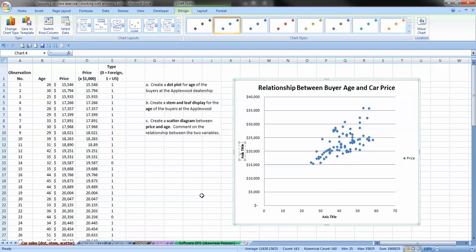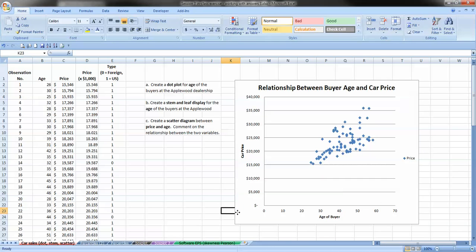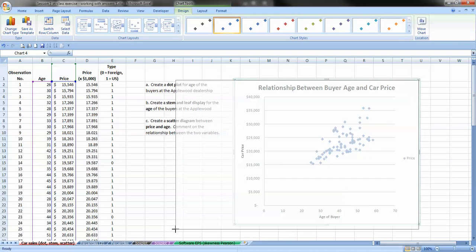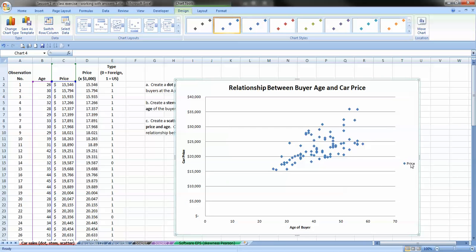The axis title, we can go ahead and relabel that to car price, and we can relabel down here as age of buyer. Now again, this is an Excel chart. We can stretch it, we can do as we please with it, but let's get rid of this.